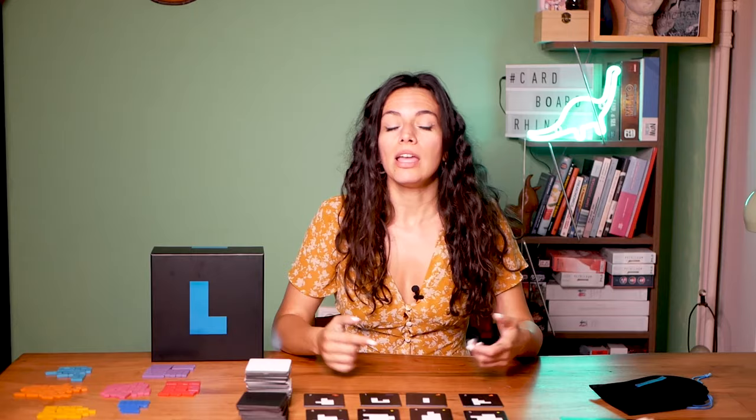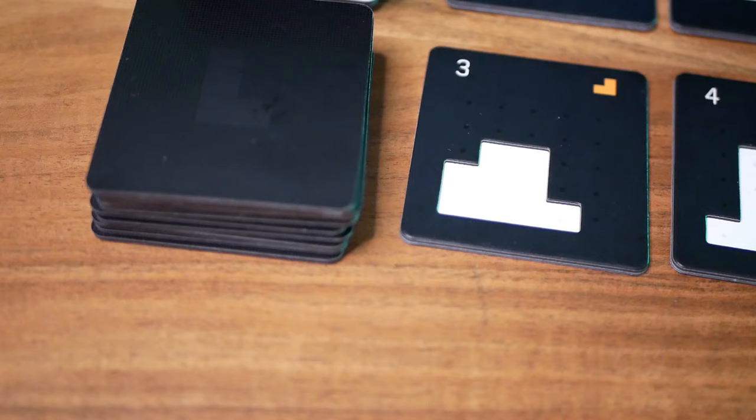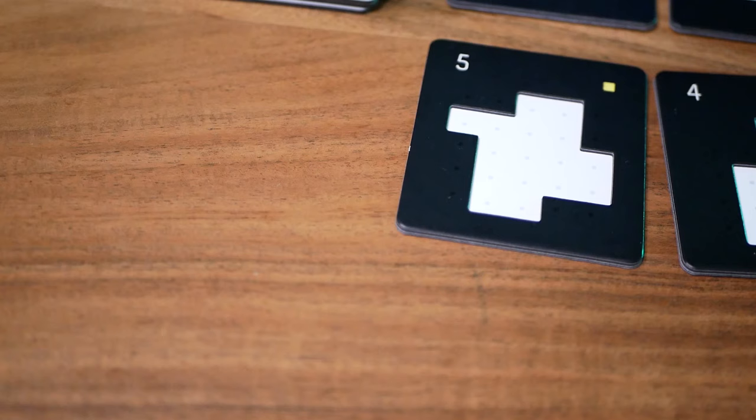The game is played over a number of rounds. In each round, beginning with the first player and going clockwise, each player takes a turn. This continues until the black puzzle deck is empty, at which point the end of the game is triggered. Players complete that round and then play one final round. On your turn, you must take three actions.